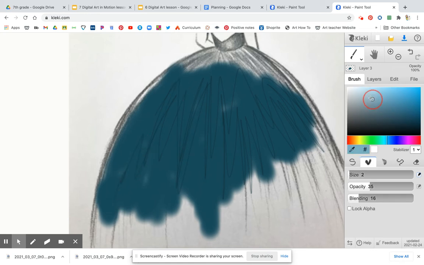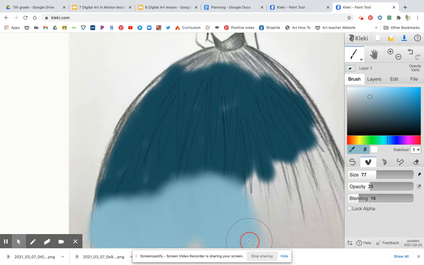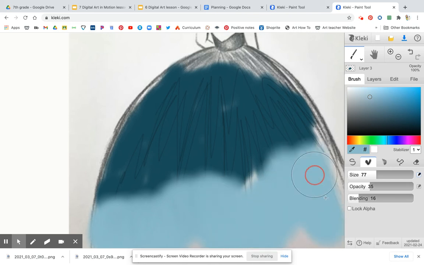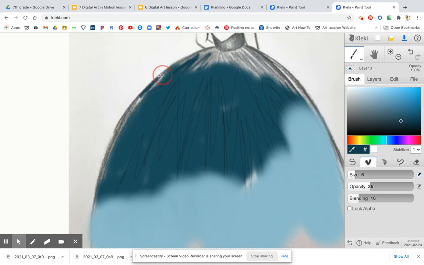Now I'm going to get a little bit more lines down here, and I'm going to show you the blending tool. Okay, there we are. I'm going to get some dark up here. There we are. Oh, let's get even darker.